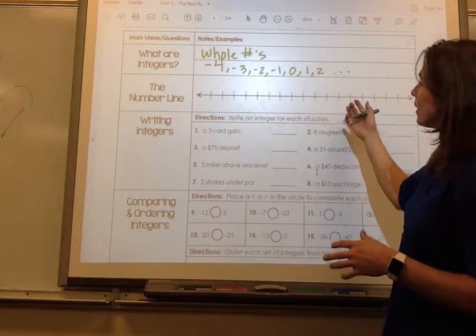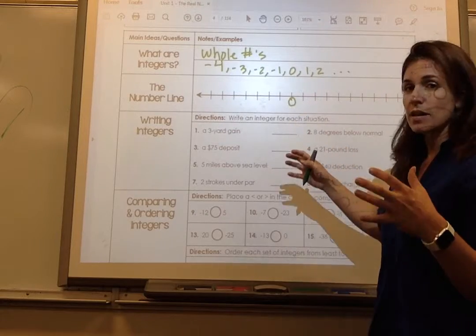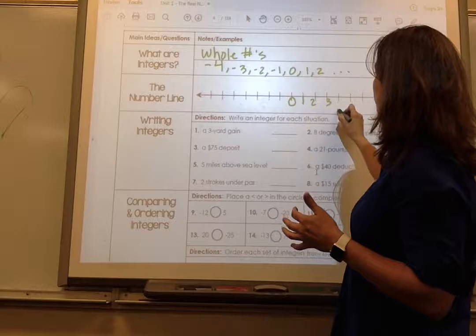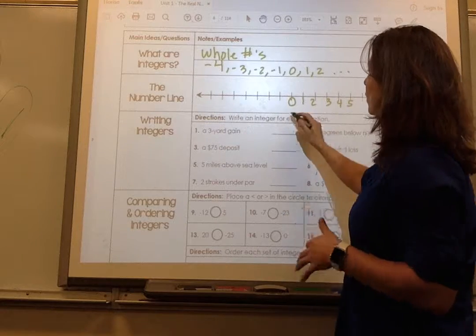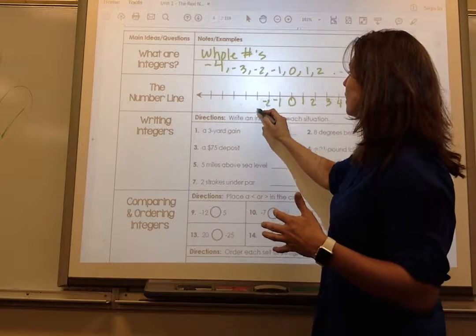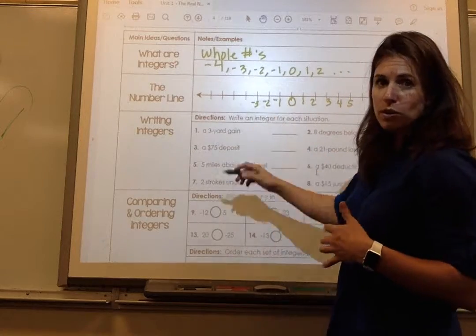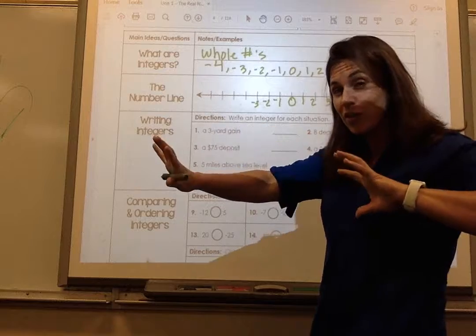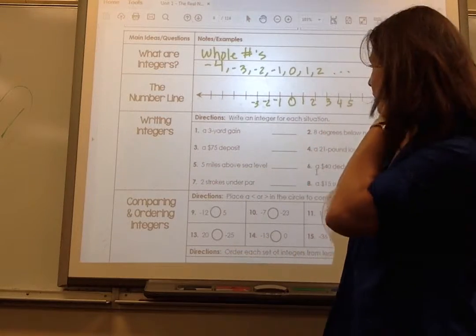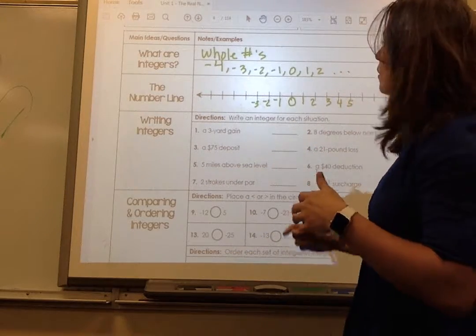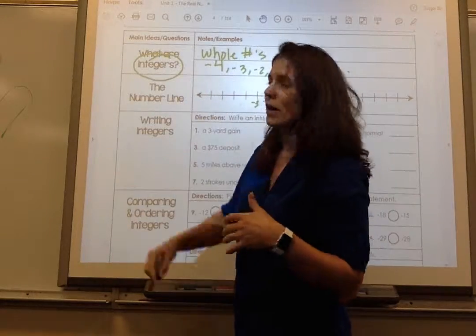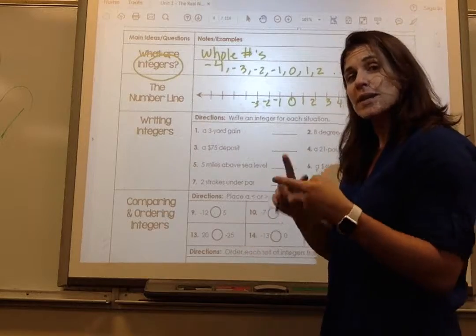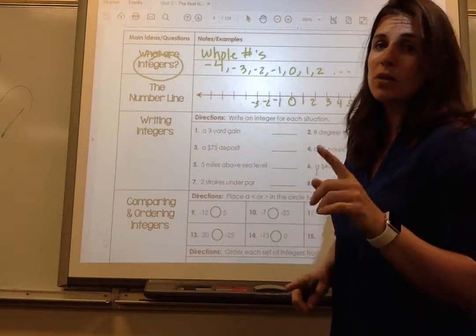So here's our number line. Remember, 0 is a neutral number, and then on the right we have positive numbers, 1, 2, 3, 4, and on the left we have -1, -2, -3, away from 0. So it's the typical number line that you see, those number line charts that you used to see in elementary school. So if we're writing integers, this is a big concept right here. What is an integer? It's very important to know that it's negative and positive counting numbers, including 0.